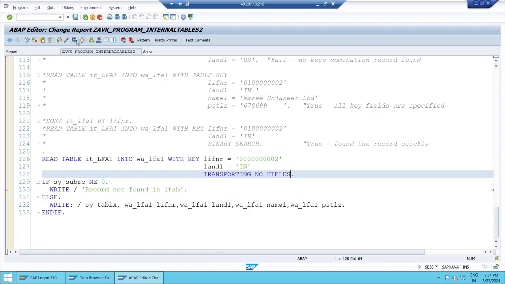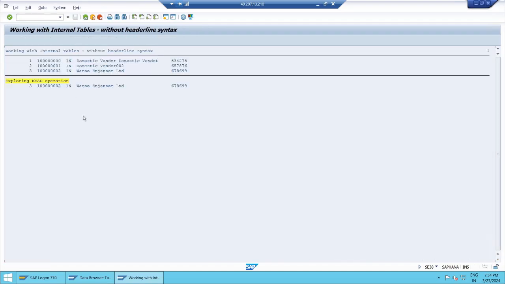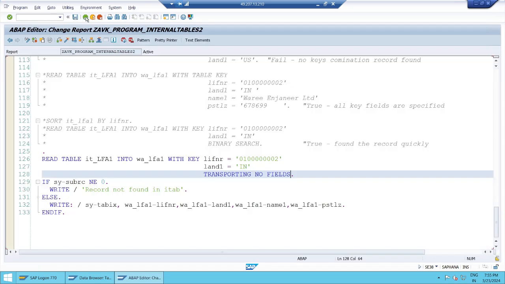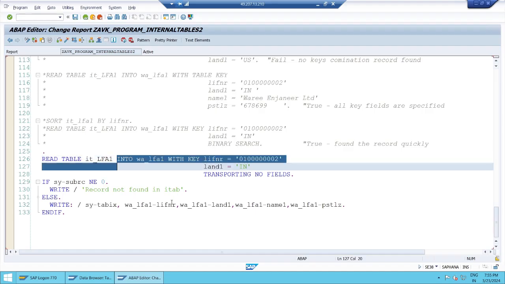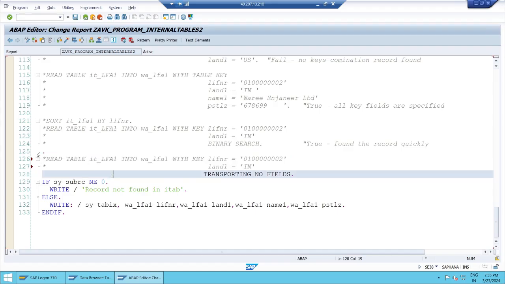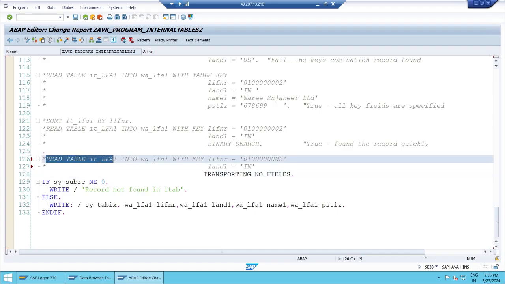So if you execute, what happens? I very rarely use this thing, so we'll try to separate this approach.